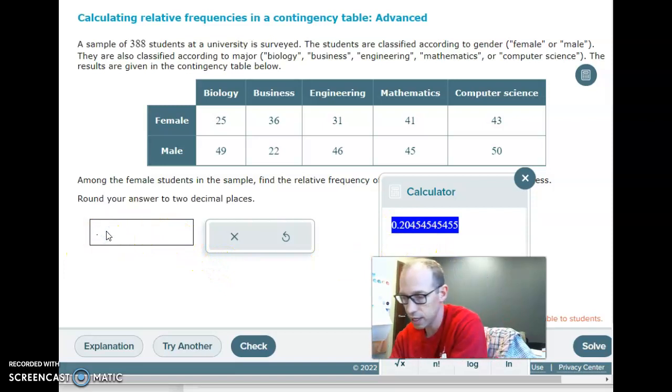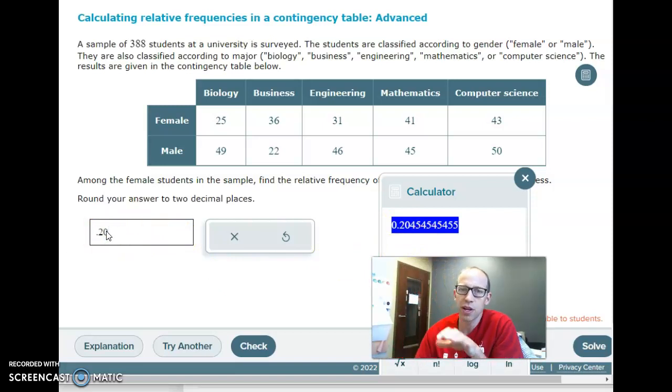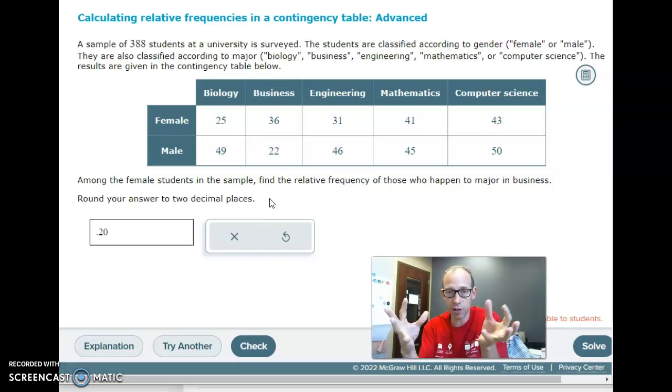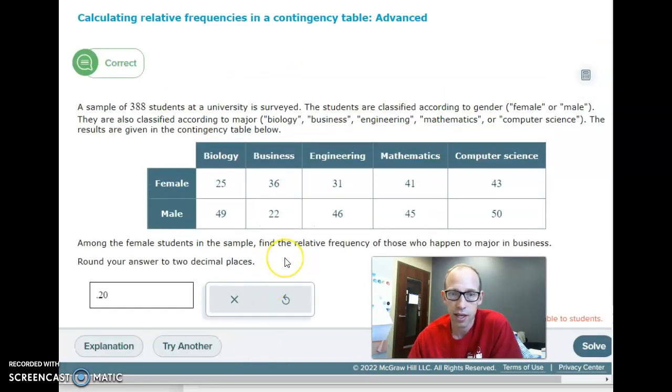Now, before I check this, very important part, this should look a little like conditional probability, right? This is exactly conditional probability. This would be conditional probability of those who major in business, given that they're female. What's the probability that a randomly chosen student will major in business, given that they're a female? That's the exact same calculation as what we just did. It's just another way of framing it. We're narrowing the scope to the females and then doing the business divided by the total number of females. So let's check that. Yes.